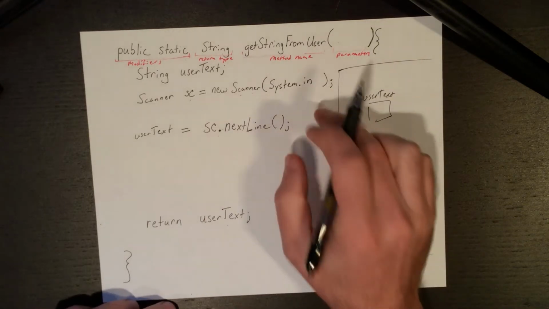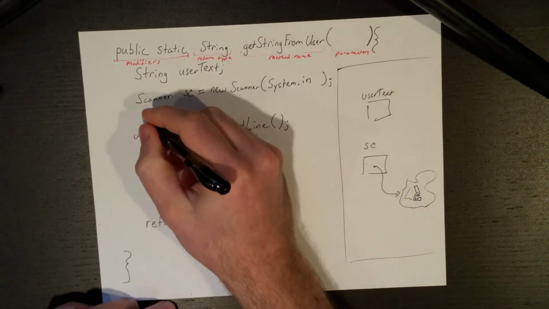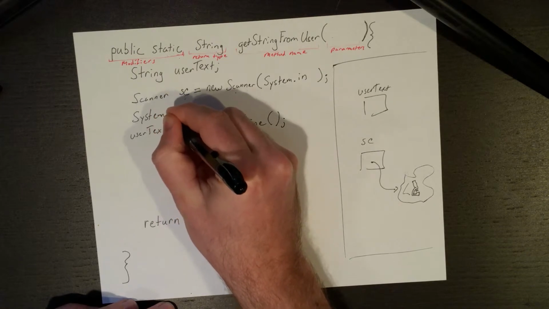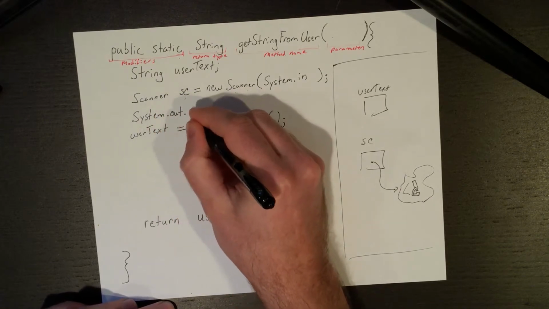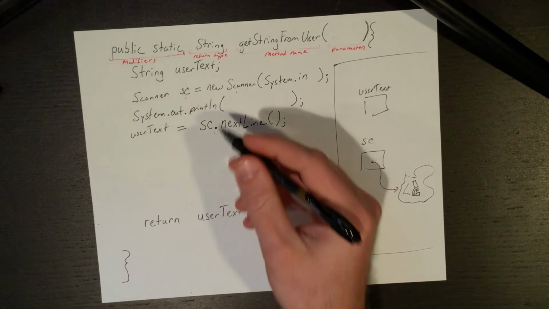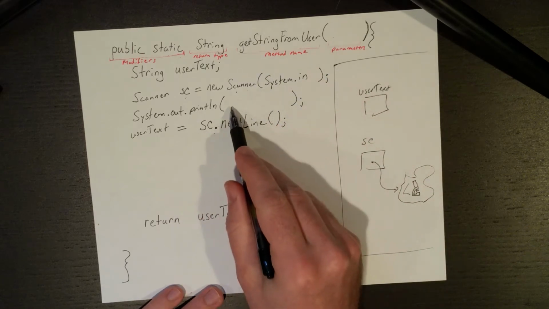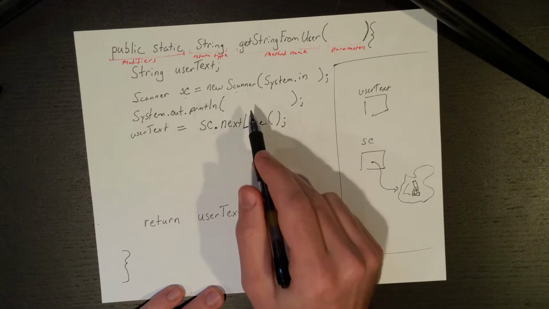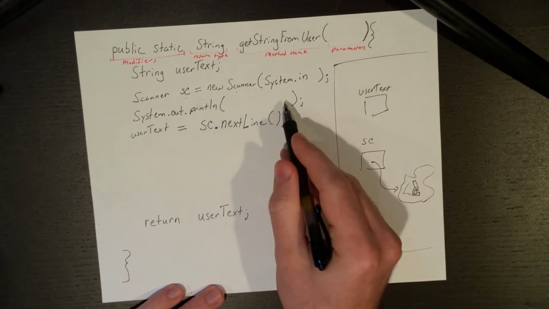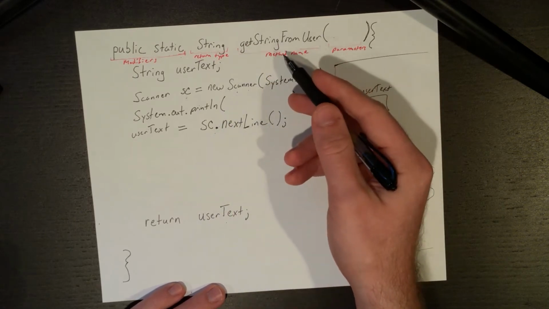So what's good practice in a method like this, because this method is talking to the keyboard, would be to prompt the user at the keyboard. So let's go right before this place where we actually take in the line, and let's write System.out.println, in this case the monitor, and let's send a message to the person at the keyboard. Something like type in your name, or type in a verb, or type in a noun. Now here's the problem. There's nothing that you can write here that is going to always work when you ask the user to type something in. So for instance, if you said type in your name, then this method doesn't really get a string from user, it gets a name from user. If you said type in a noun, then it's only really getting a noun from user.